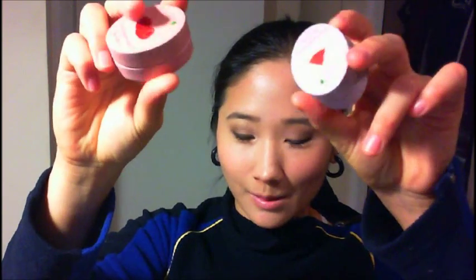They don't smell great either, actually. They smell like oils. They smell like rosehip oil, actually, which doesn't have an amazing smell. But the packaging is super cute. They're metal tins. I think if you left this somewhere where it would melt, it could get pretty messy. Although, do butters melt, or is it just wax that melts? I don't actually know if this would melt. Maybe I should do an experiment.